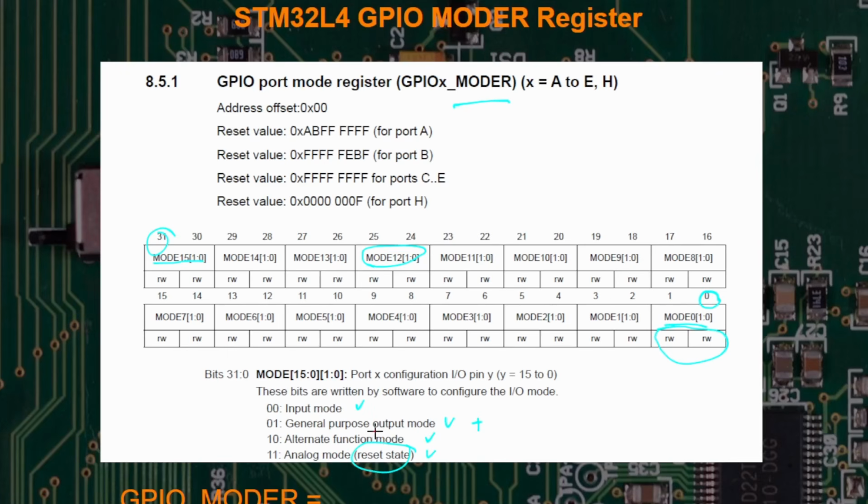Alright, so we're setting these pins into output mode because I have a board and I have LEDs hooked up, and we want to turn those LEDs on. Which means we need to set the mode bits to 0, 1 for each pin. 0, 1, 0, 1, 0, 1, and we just keep going like this. Everything will be 0, 1 all the way to pin 12. Okay, and we don't care about these bits here because we're not using them.